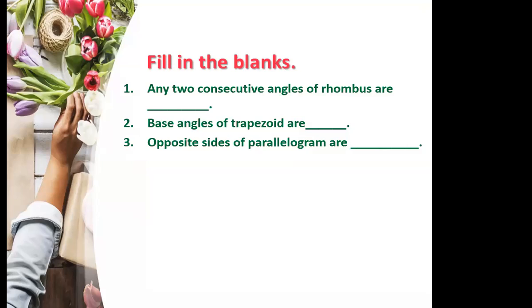Opposite sides of a parallelogram are equal or congruent. Yes, right answer. Now solve this one. All the angles of a rectangle are dash angles. Yes, Shantikumari, Varda, Hibal, Miram, Hamza, Pariza: 90-degree angles, or you can say right angles. You have to tell which type of angle it is: right angle, or you can say 90 degrees. Right angle will be the right answer.